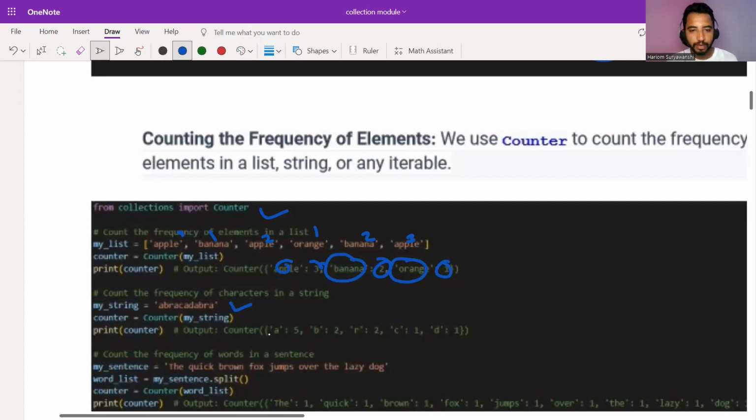Whenever we create a Counter from an iterable, it automatically creates a counter dictionary where the elements are the keys and the frequency of each element is the value. Simply, it is performing this action.